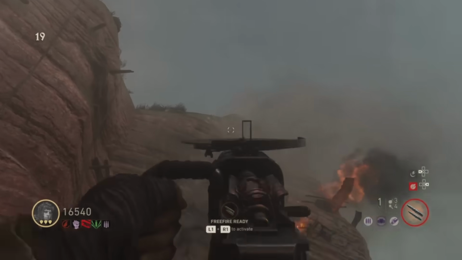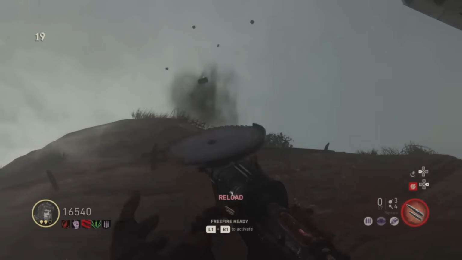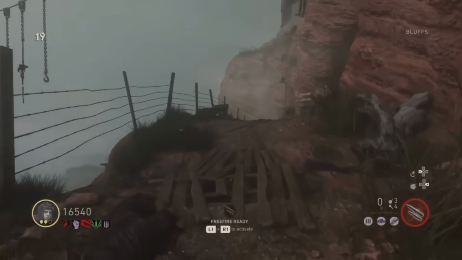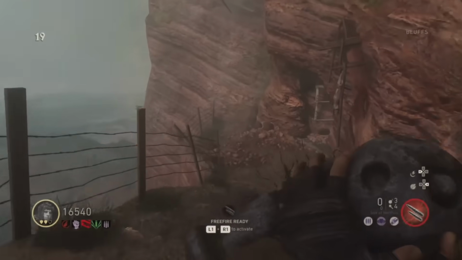I spent the next 15 minutes literally just walking around shooting random rocks on cliff edges and things like that until I eventually found the statue. Turns out though that this is just one of three of these little statues that we have to find, but the other ones are a lot easier to actually get.